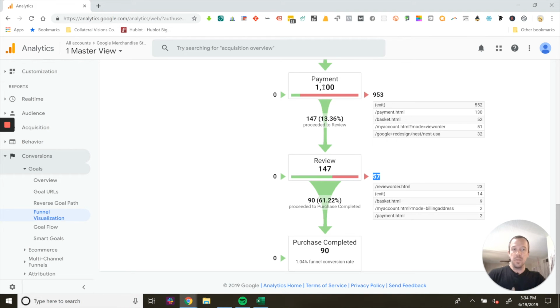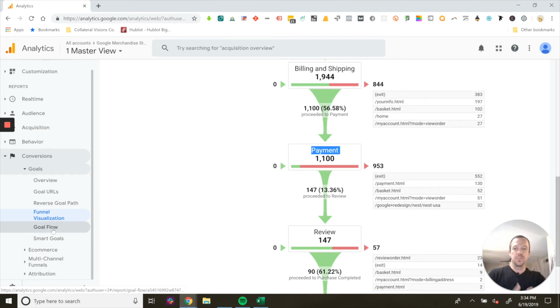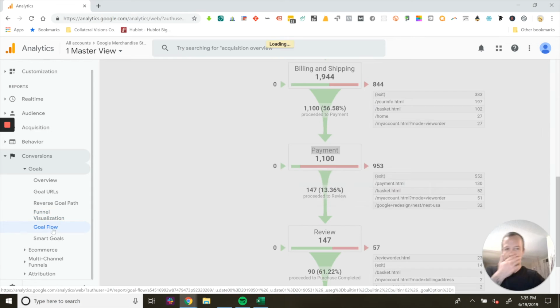They put in their payment information, so you got their credit card and all their valuable payment information. Either one of two things happened: it declined, which you'll have information on in your website, or there's something in the flow that is messed up, right? So go back and look at that and use that funnel visualization to roll through that and do improvements.